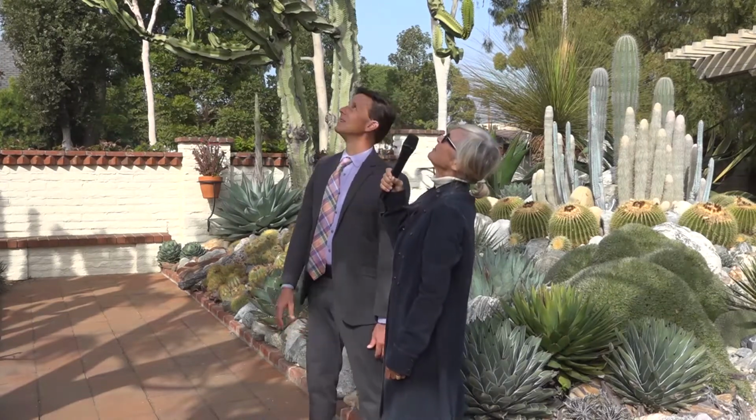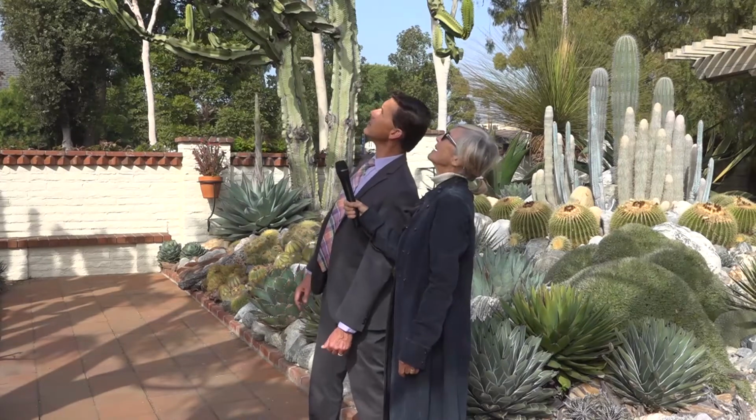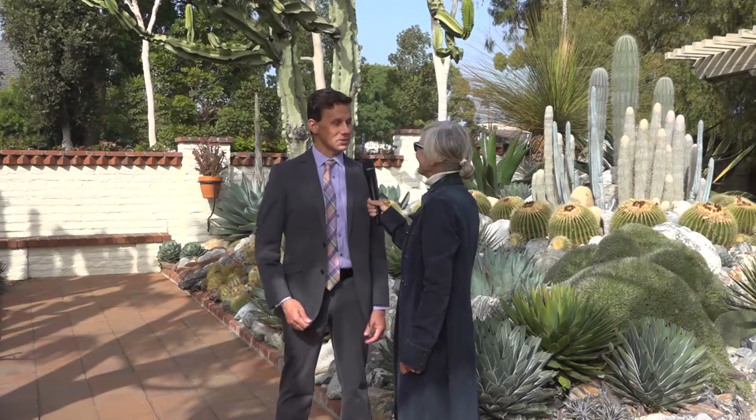It does. Oh, what kind of bird is that? Is it a mockingbird? I'm not seeing it. Oh yeah. That I don't know. But you can pick up at the gates when you come in, we have a whole list of Sherman Gardens birds. One of our high school interns came and did a whole survey of birds that were here. So you can pick up that list when you come. What fun.